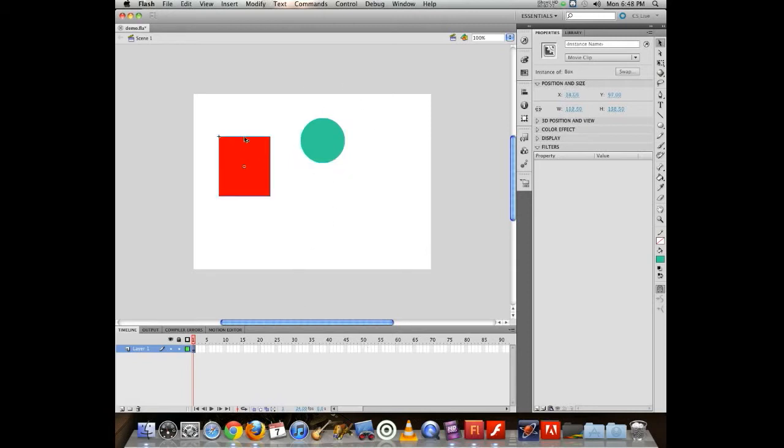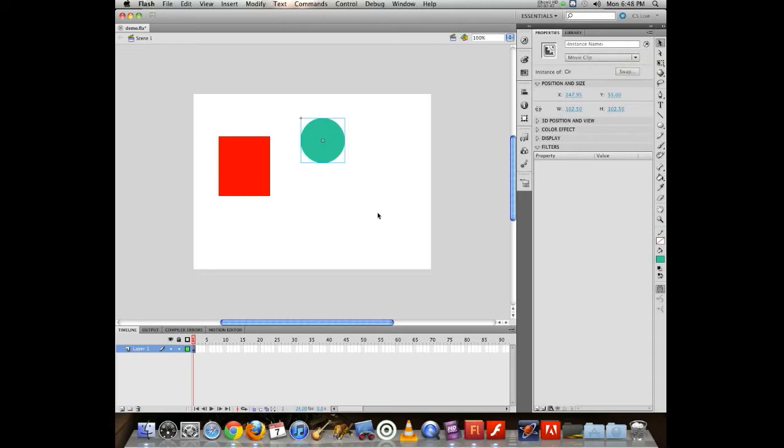So now we can see that this, the red, is an instance of my box. The green is an instance of cir, my shortened version of circle. Neither one has an instance name, which I can see up here in the property panel, up at the top where it says instance name.